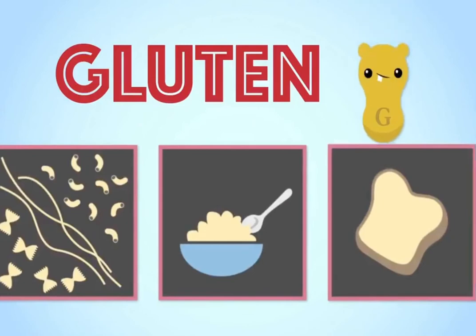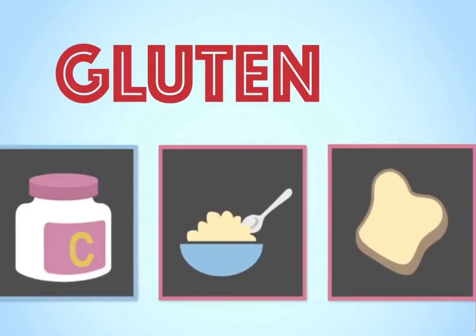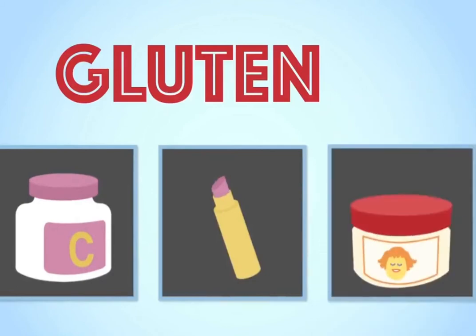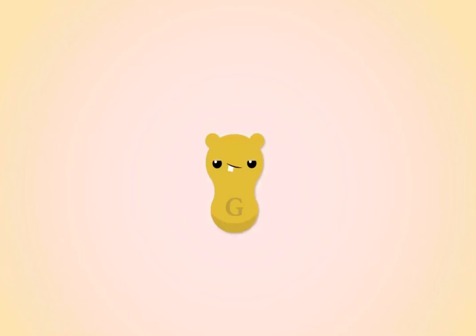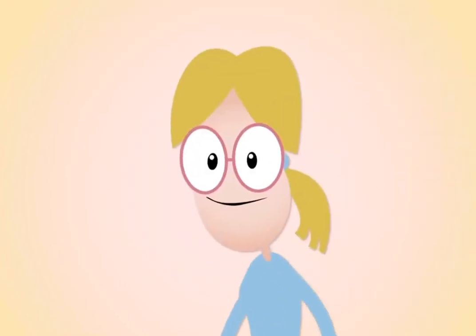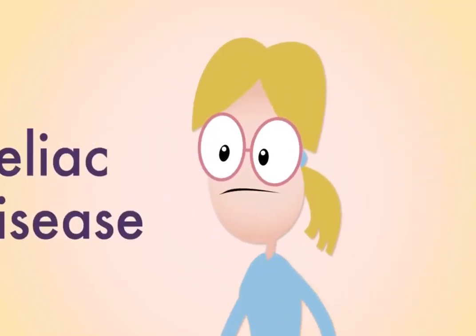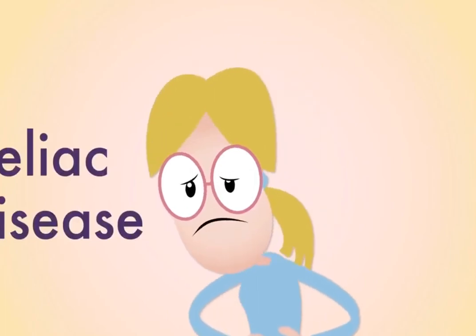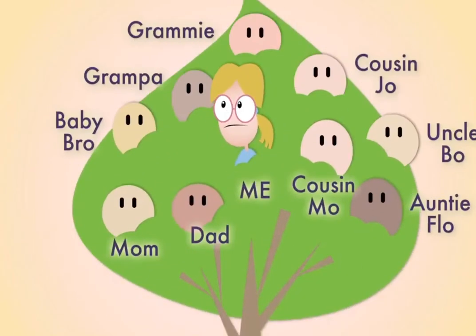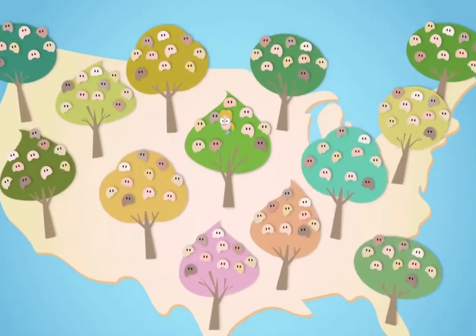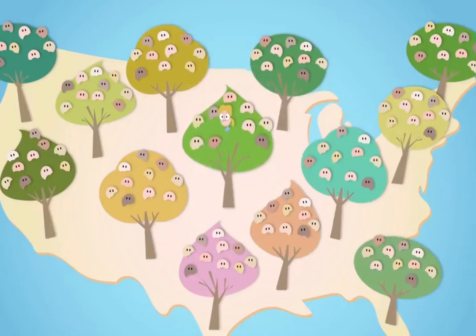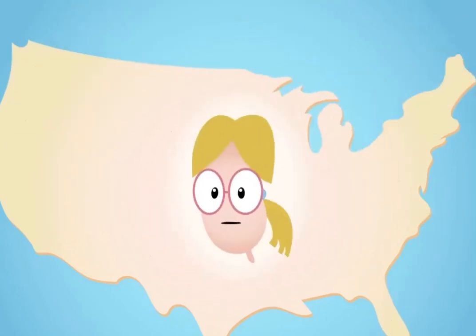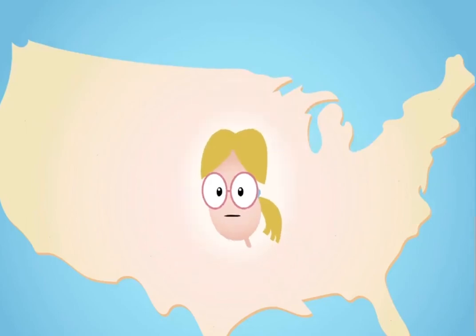Sometimes gluten can also sneak its way into products like vitamins and supplements, lip balms, and some hair and skin products. Shh. Most people don't have a problem with gluten, but some people can't eat it because of an autoimmune disorder called celiac disease. The gluten makes them feel sick. Celiac disease sometimes is hereditary, meaning it runs in families. It's also very common. As many as 1 out of every 141 people in the United States has celiac disease. But most people who have celiac disease don't even know they have it.